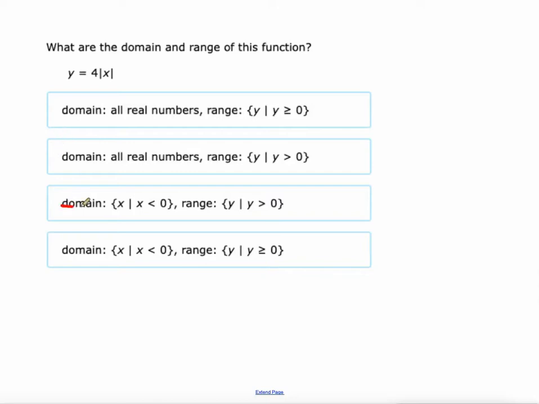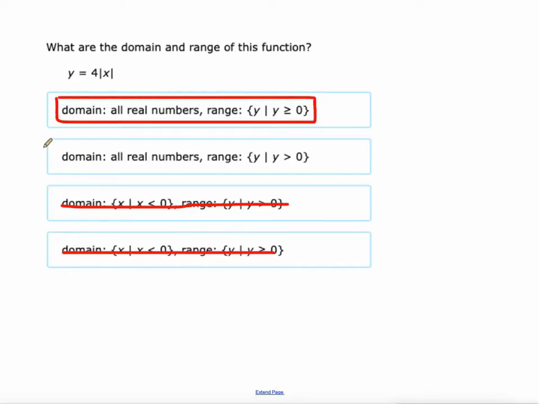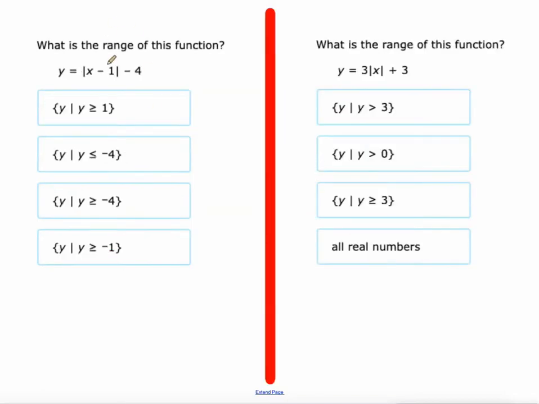Domain. Definitely all real numbers again, okay? We can take the absolute value of any number. Outputs. Again, we can get 0 for this because if we put a 0 in for x, 0 times the absolute value of 0 is 0, and 0 times 4 is 0. So we can have greater than or equal to 0. Seeing a trend. Don't worry, I'm going to change it up here. Now we've got some things that change things. This negative 4 on this one and this positive 3 over on this one.